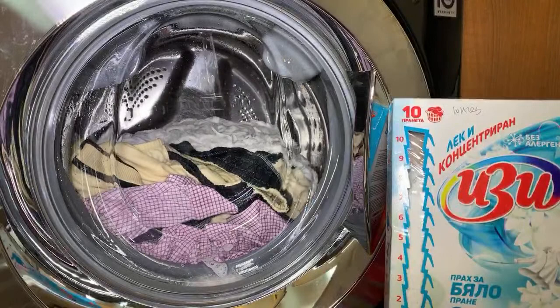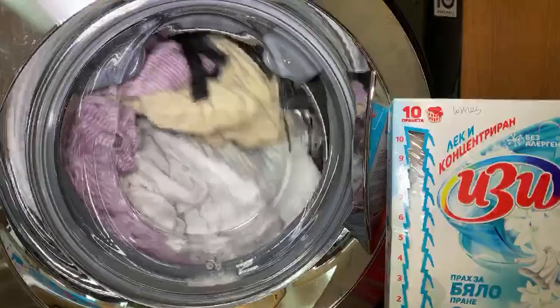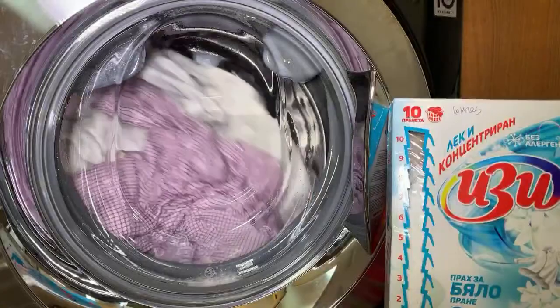So as you can see, the clothes are wet. There's lots of recirculation. There's lots of detergent passing through the clothes and water. So they're getting washed very, very well. But if I was to add water to this, it would get very, very foamy.